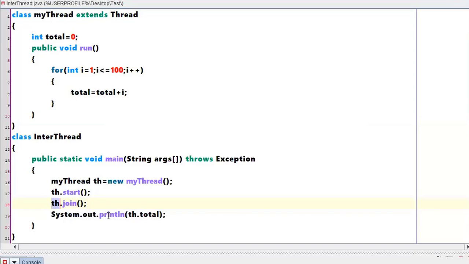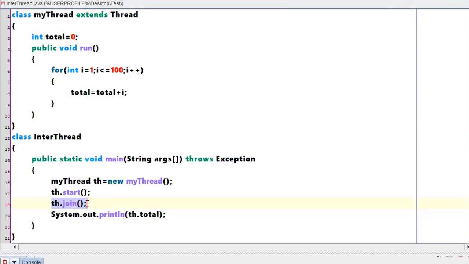Be clear, don't get confused with respect to the join method. Who will be executing this th.join? Obviously the main thread. Whoever is executing this join method, th.join, will go into wait mode. The indication is that there is a join process to be done. You wait for some time, let me finish, then you can join with the process. This is what the join method says to the main method.